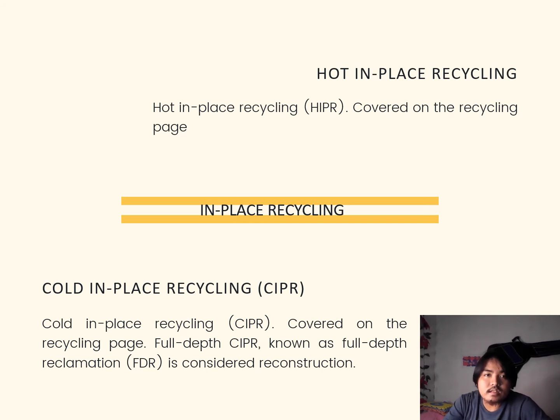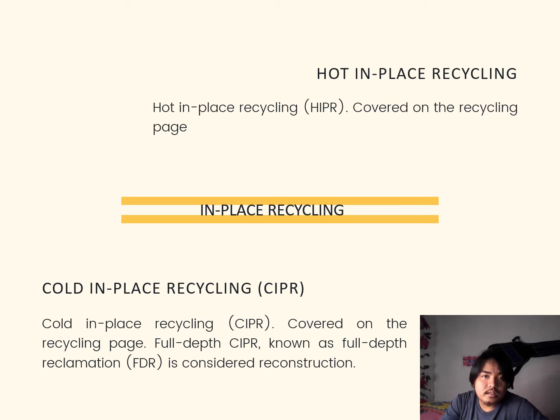Also, hot in-place recycling is only applicable to specific situations. First, the air void content of the existing asphalt binder must be high enough to accept the necessary amount of asphalt binder regenerator. Second, HIR can only adequately address shallow surface distress problems. Third, pavement with delamination in the top 50 mm should not be considered for an HIR project. And finally, pavements that have been routed, heavily patched, or chip sealed are not good candidates for HIR projects.